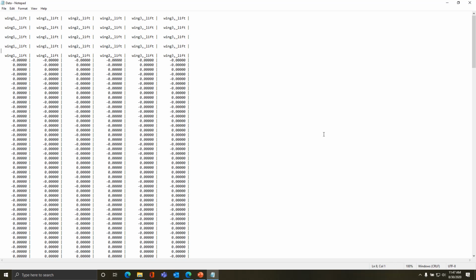But keep in mind that what you get from here gives you a time evolution of lift coefficient. So essentially, you have to massage the data a little bit to get the CL versus alpha. You have the CL versus time here, and alpha versus time. You just have to play with it to get the CL versus alpha.